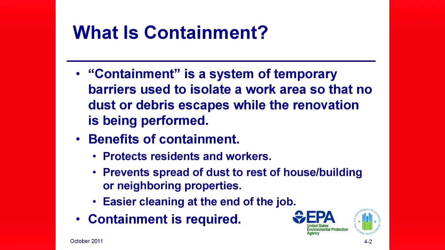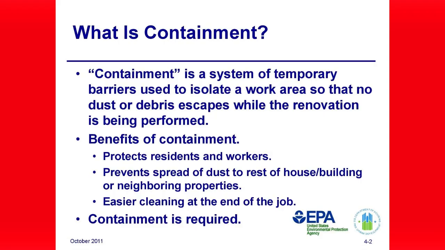What is containment? In general, there are many degrees of containment ranging from simple plastic sheathing on the floor surrounding a small work area to a fully enclosed space. Some types of containment are more effective than other types. For purposes of this training, containment is what is required under the RRP rule to prevent dust and debris from spreading beyond the work area to non-work areas.